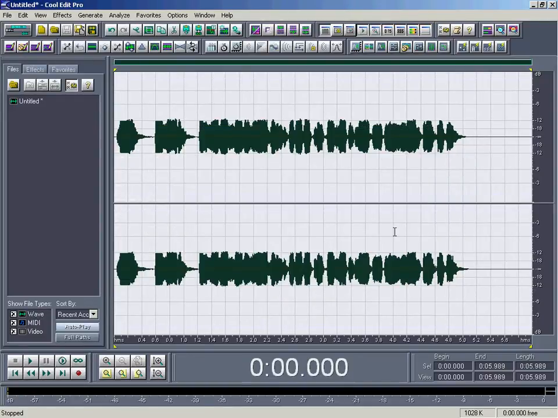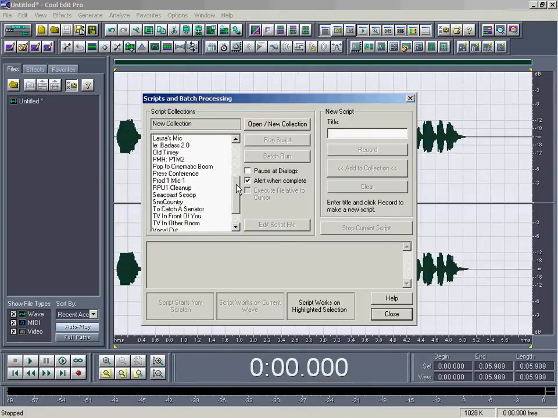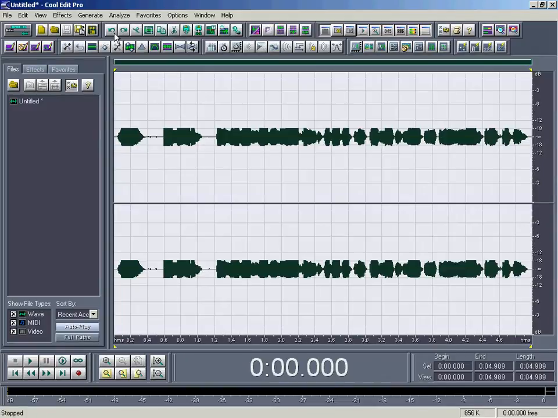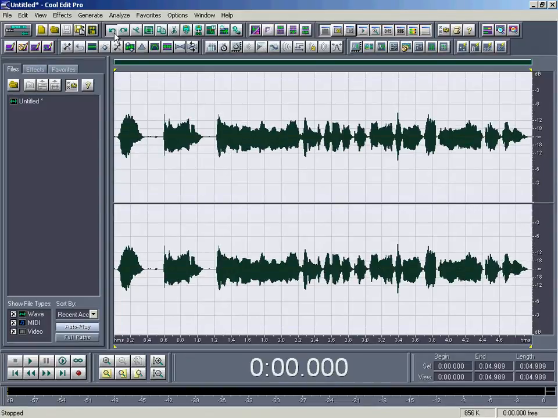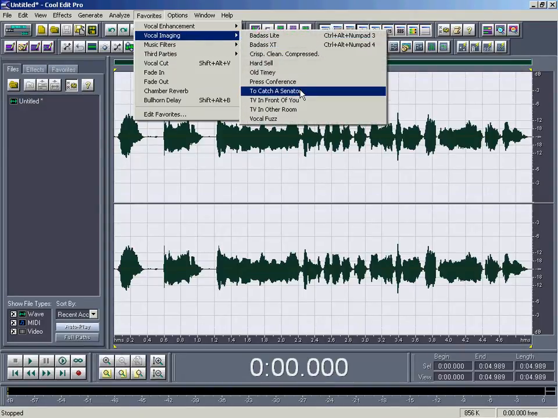So that's scripts. I love scripts. As you can see in my script folder, I've got a lot of them in here. Some of them are really cool. Let me just demonstrate one of them for you. This one is called To Catch a Senator, which is named because I was looking for something that sounded as though you were hearing it on a hidden cassette recorder that somebody maybe had in their pocket, hoping to catch a senator. I don't know, but that's what I named it.